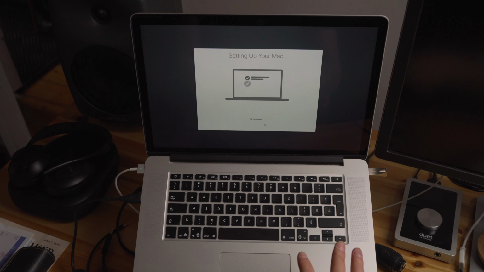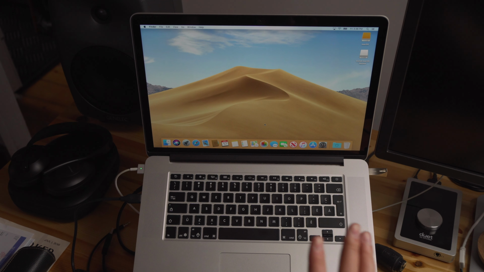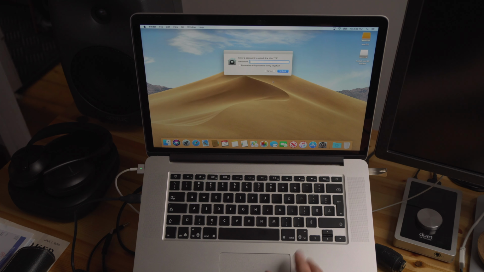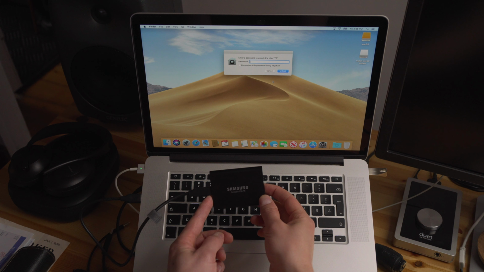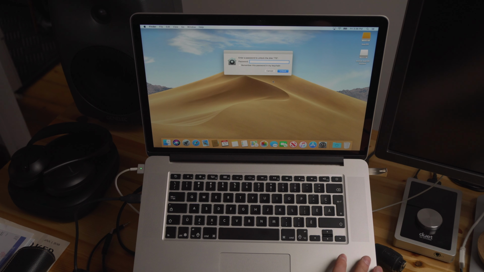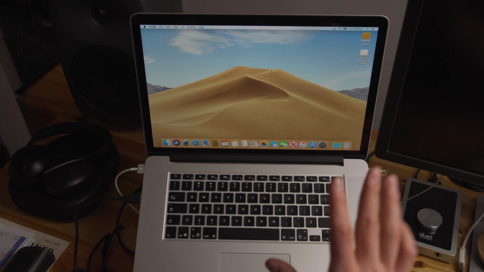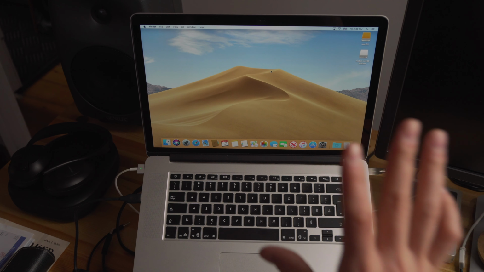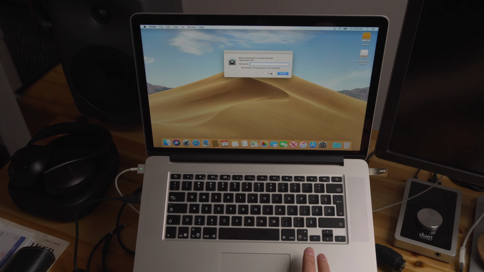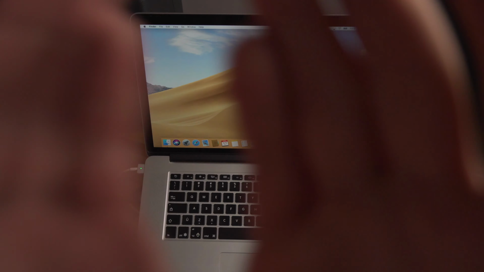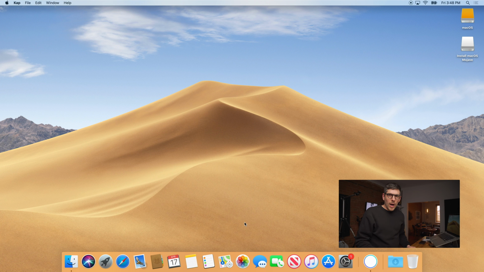So moving forward, our Mac should now be set up. What I'm going to do now is, I am essentially running macOS from my external hard drive because this is my production computer. So we do not want to log into T5. Now, I will be switching from recording this using my camera to a screen capture app. So are you ready? 1, 2, 3. All right, so I just finished installing macOS Mojave. Anyways, so let's dive in.